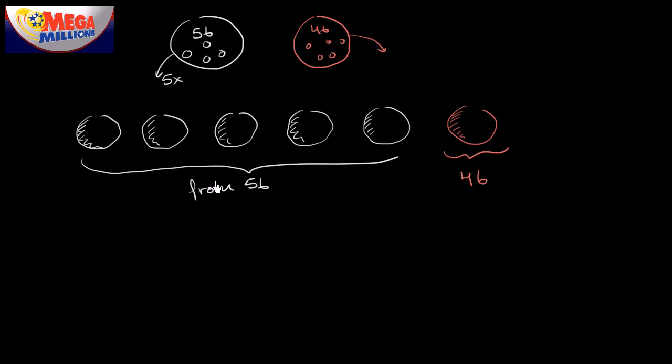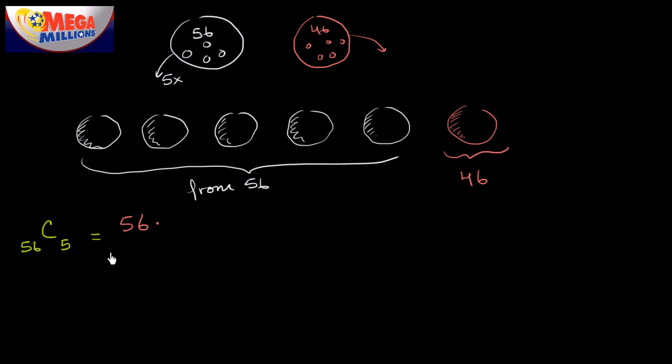times the 46 possibilities that you might get for the mega ball. To think about the combinations for the white balls, there's a couple of ways you could do it. If you are used to thinking in combinatoric terms, you would say, out of a set of 56 things, I am going to choose 5 of them. So you could view this as 56 choose 5. Or if you want to think of it in more conceptual terms, the first ball I pick, there's 56 possibilities.